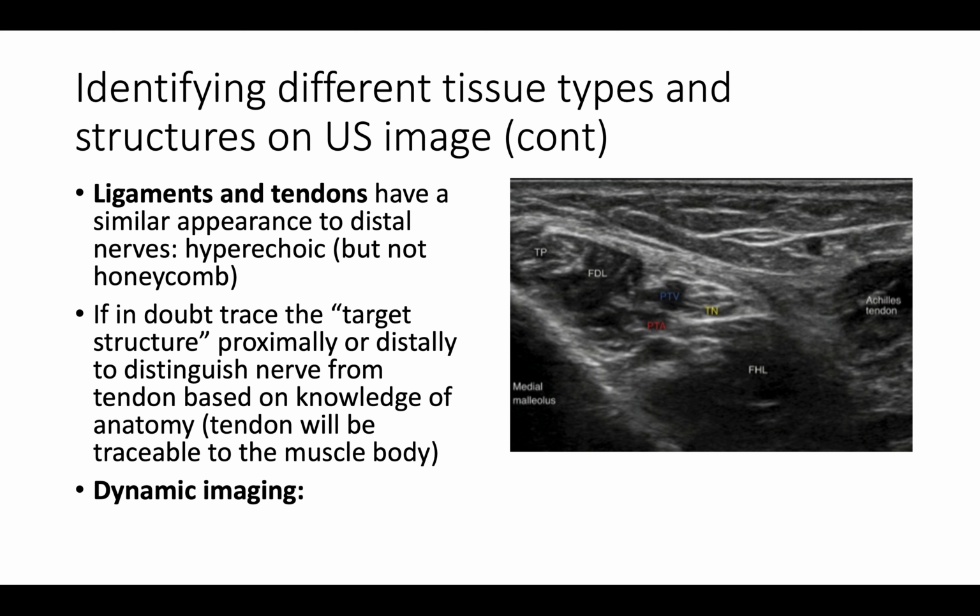And that brings us to so-called dynamic imaging. Frequently when we're in doubt, we just slide the ultrasound along the structure from the point we started to a little bit more proximally or more distally. And of course, if this is a nerve, it will stay a nerve. But if this is a tendon of a muscle, it will turn into a nice juicy muscle belly, and it will then be clear which is which.